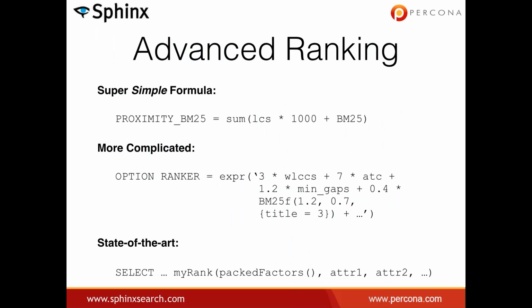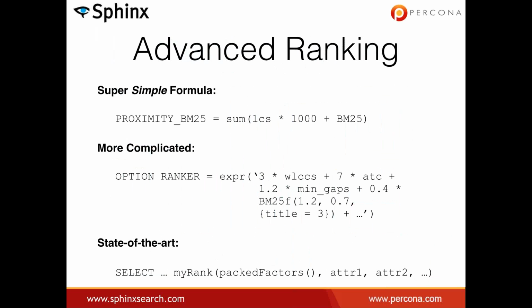So proximity BM25 in our current version is a simple formula which only combines the 2 ranking signals: the LCS factor, or as we call it consistently throughout the documentation, a ranking factor, or a ranking signal, as they call it in the IR literature. So LCS is signal number 1, and BM25, that crazy formula that you saw on the slide just before, is signal number 2, and we simply multiply the LCS by 1000, add BM25, and sum it over all the fields, that's it. However, Sphinx now supports ranking formula number 9, if you will, which lets you specify an arbitrary mathematical expression and build your very own ranking formula out of a little plethora of all the ranking factors.